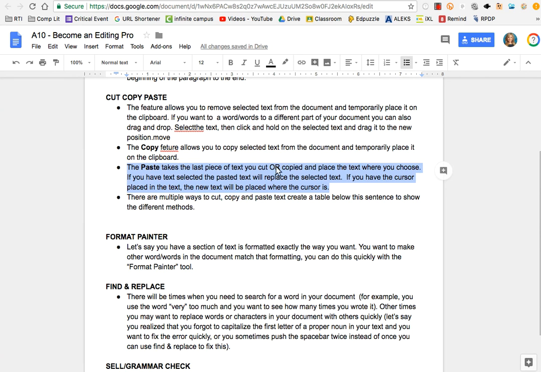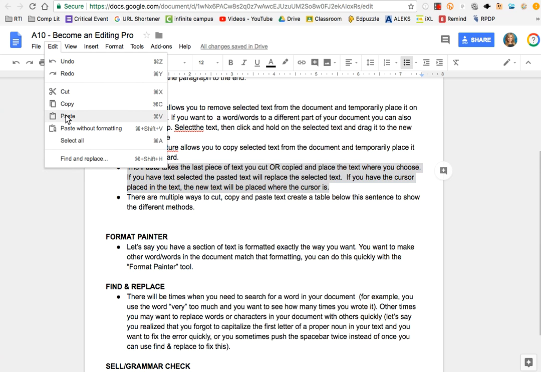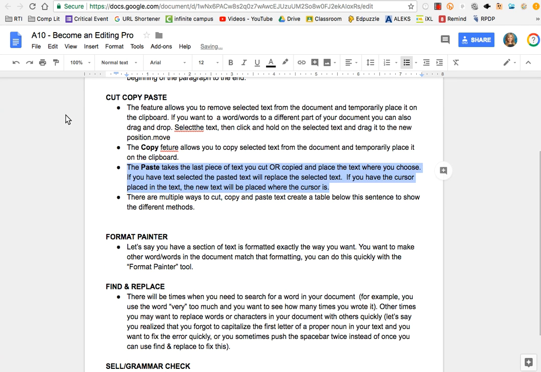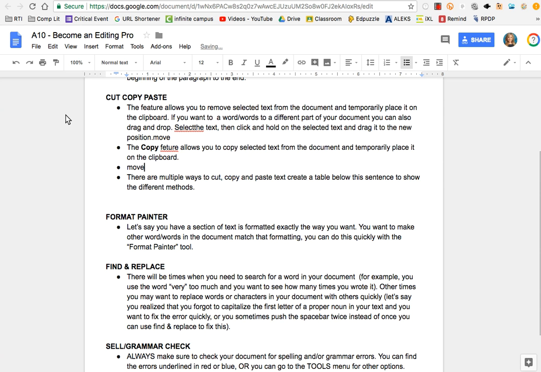See how I have this table or this paragraph selected? I copied the word copy, right? If I have this paragraph selected and I go edit, paste, let me undo and redo. So edit, paste. Because I had that whole paragraph selected, it's going to replace what I pasted. That could have been possible when you inserted clip art on the other assignment. If you had text selected, when you inserted clip art, it would replace the text. So you have to be very careful when you're inserting things and when you're copying and pasting.